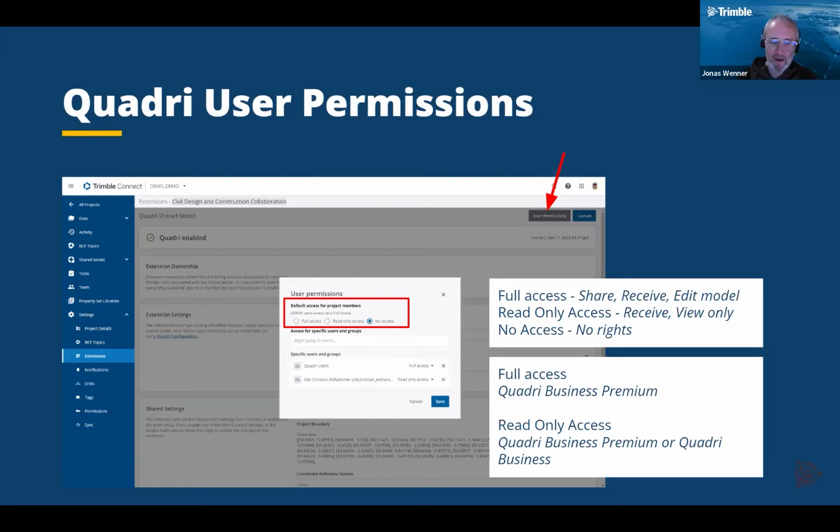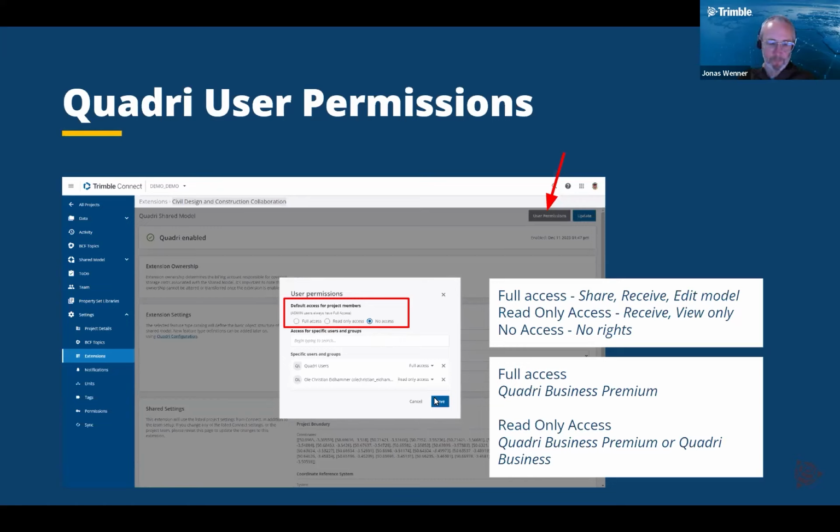And in my case, I have selected that no team member should have any access at all to the Quadri model unless I give them that. So my default setting is no access, which means that I have to add all users I want to give access to the Quadri model, and then give them either full access or read-only access to the model to make them able to download the work set and work in the model.